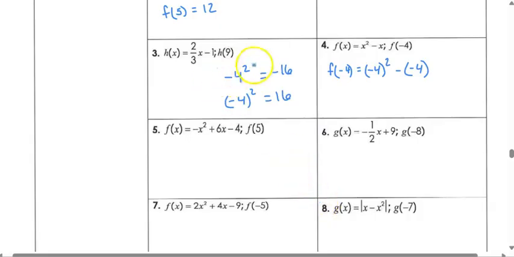The reason is your calculator does order of operations. So it does the squaring part first. So 4 squared is 16, and then it puts a negative sign in front of it. But what we want is the number negative 4 squared. And negative 4 times negative 4 is positive 16. So make sure when you're writing this down and when you're putting it in Desmos or your calculator that you are using parentheses. Okay, so f of negative 4, all right, is equal to 16, and then minus negative is the same thing as plus, so that means it is equal to 20.